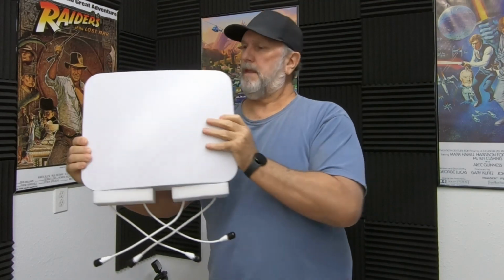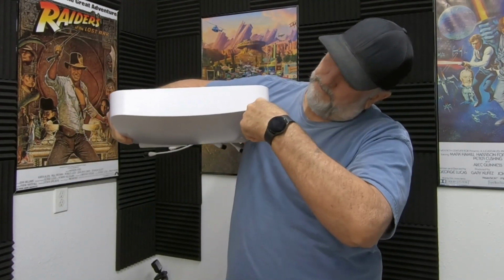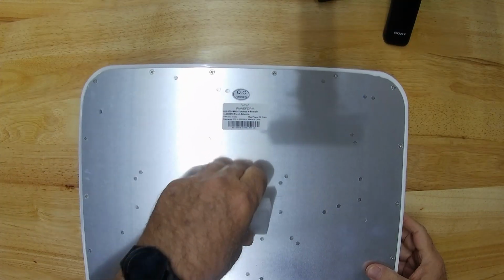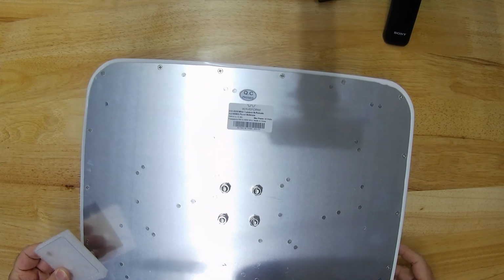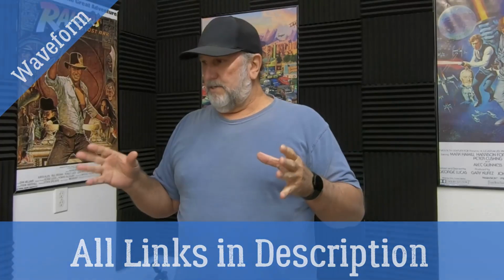It has 4 panels inside. The array, as you can see, curves. Backside is the mount area. Another piece here so these don't get damaged. Oh, and it also comes with a bracket here to hook it on a pole. It's a complete kit. Before I even put this up, I tell you what, I have to say Waveform has really gone above and beyond. This is really a great setup.